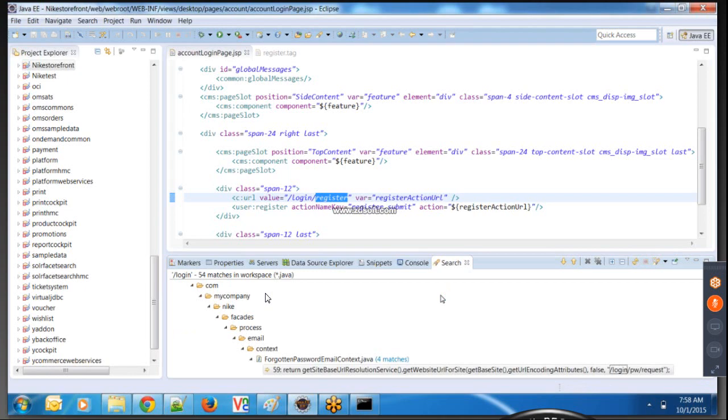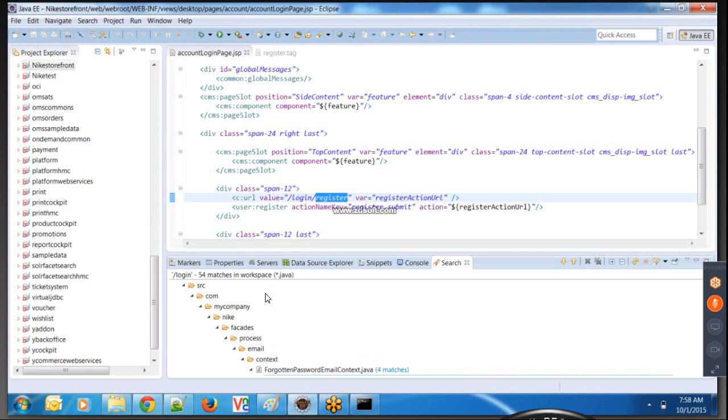Okay, so if you see here, you have the corresponding controller being linked. Let's try to see it. Facades is of no importance for us for now. Storefront.